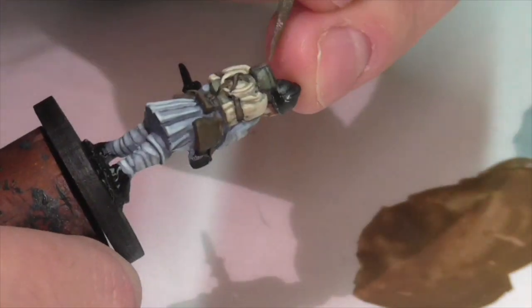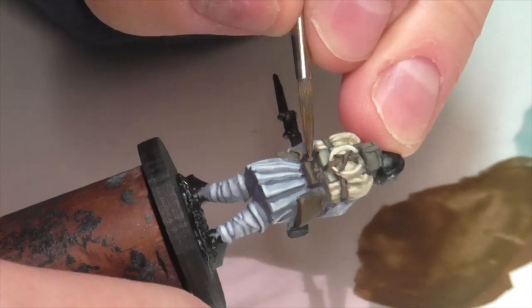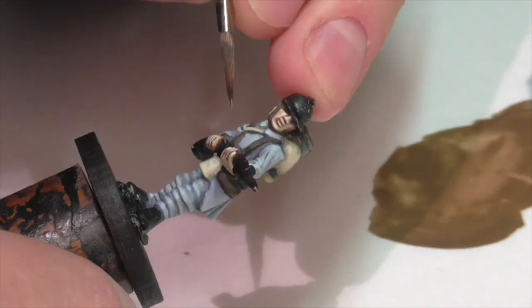Now I'm going to continue highlighting the leather. What I've done first is mixed the chocolate brown with some cork brown. It's about 50-50 here, and you can see I'm applying it in a thin layer, starting at the edges of the leather pieces and building it in from there.